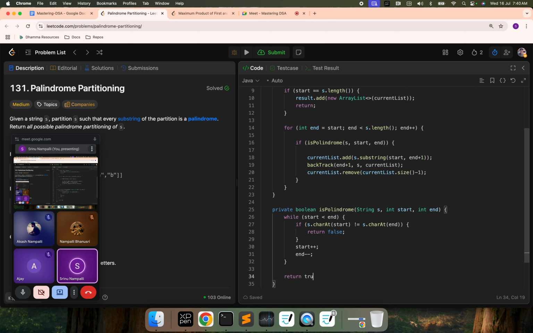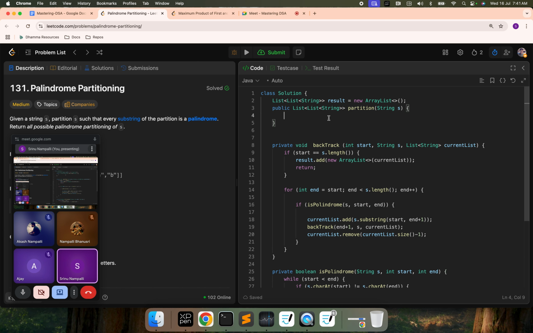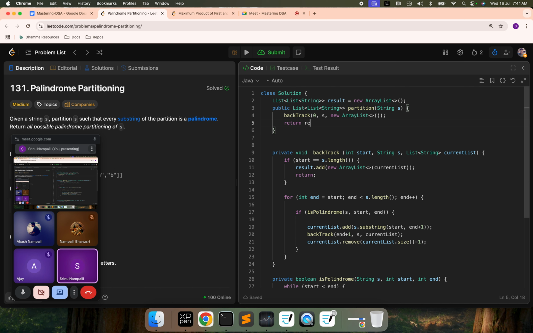Finally, you will return true. It's a simple palindrome logic. Let's move on. What is our job? We just need to initiate a backtrack call with start index 0, with the given string and a new ArrayList, and return the result.